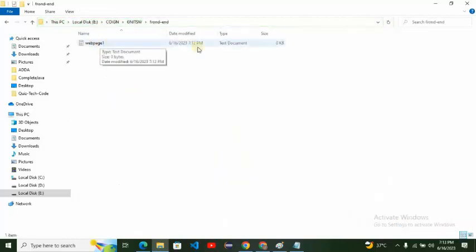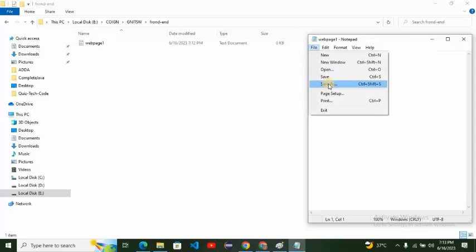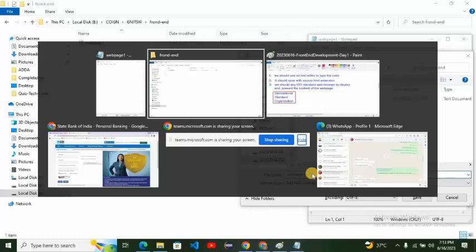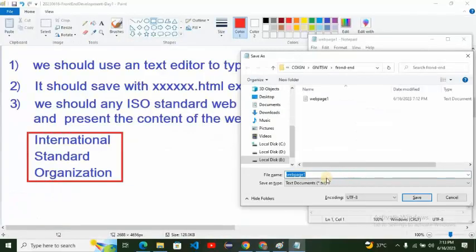Now how is the page? We can see the type of the file. What is the type of the file? It is saved like a text file. If you are not giving the .html extension, it will save like a normal text file. I want to save it like a .html file, then it will work as a web page in the browser. Now here again I am saving it with the same name as I gave in step 2, and here I am giving .html.